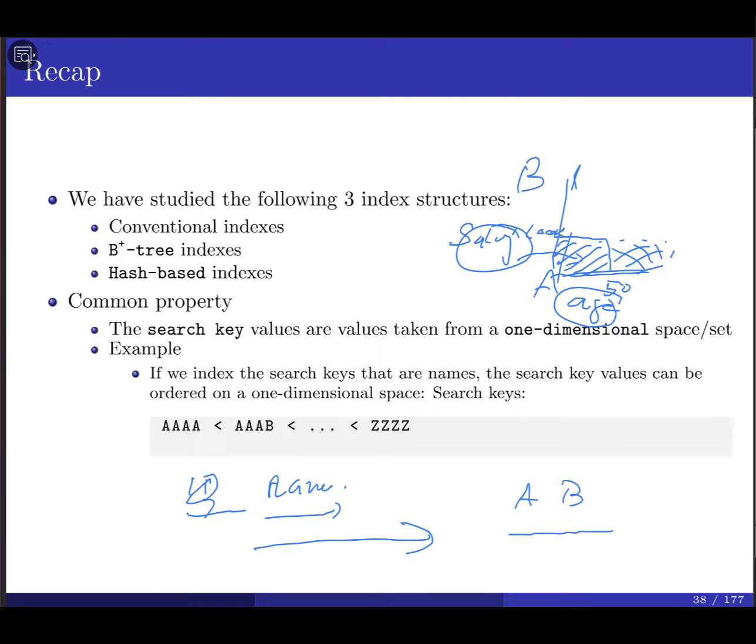That's one thing. And the order of the data: if you store the data, it's going to be based on what? Based on the age or based on the salary, etc. Because we cannot store the data based on two attributes at the same time. Either it's going to be this direction or this direction, because you have only one way, in other words, to lay out the data on the disk. This will be more clear later when we talk about the multi-dimensional index.